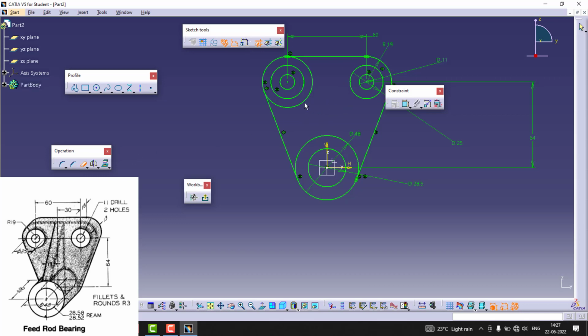The thing is, I cannot directly use the multi pad options. Okay, so I need to remove these things, but even the circles will create issues at the top, the boss one. So I'll just make them construction.